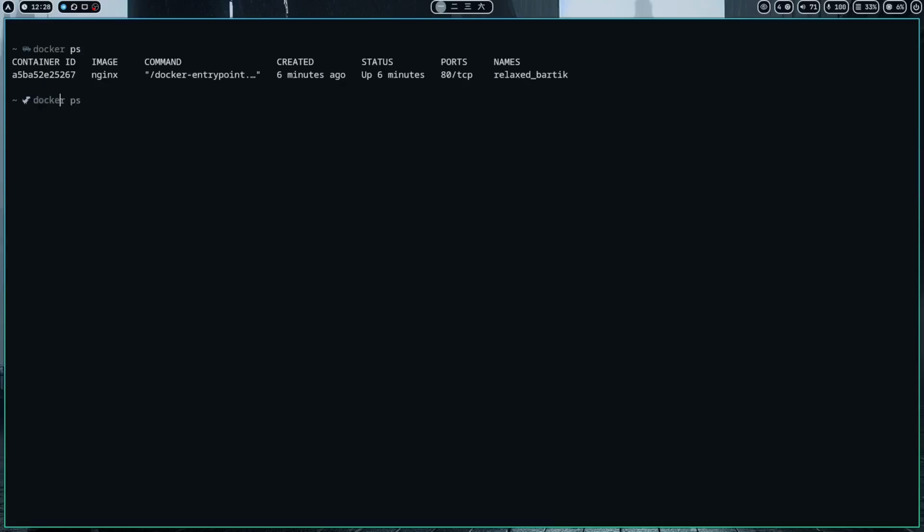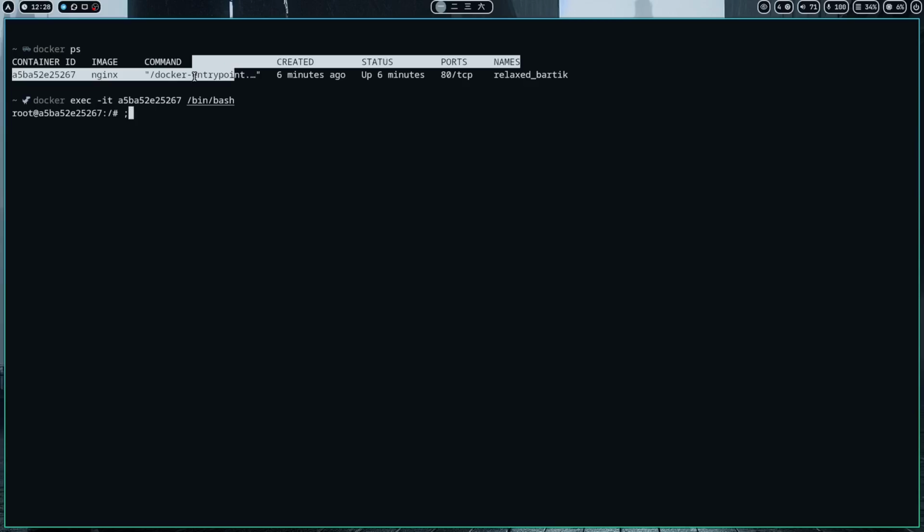So I can say docker exec -it. We want an interactive terminal, right? And then the container ID, and then the command. It will be /bin/bash. And now I am in this specific container, which was already running before. I am now logged in to this container. Okay.